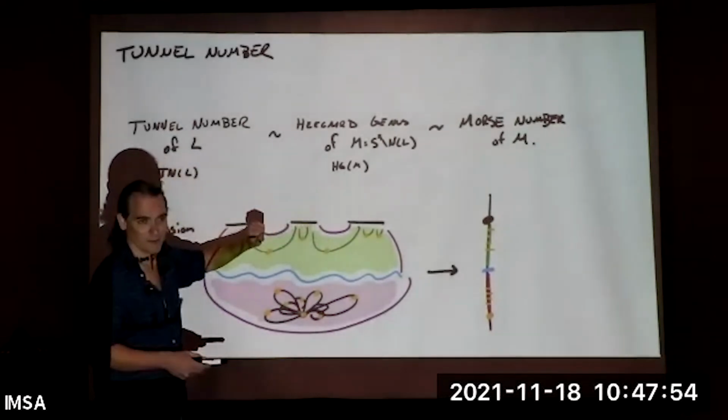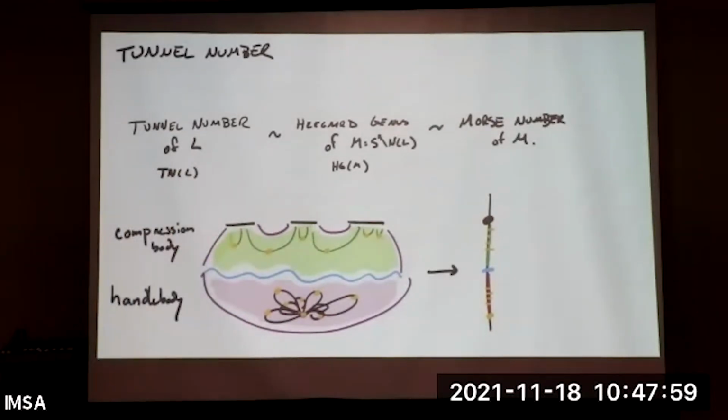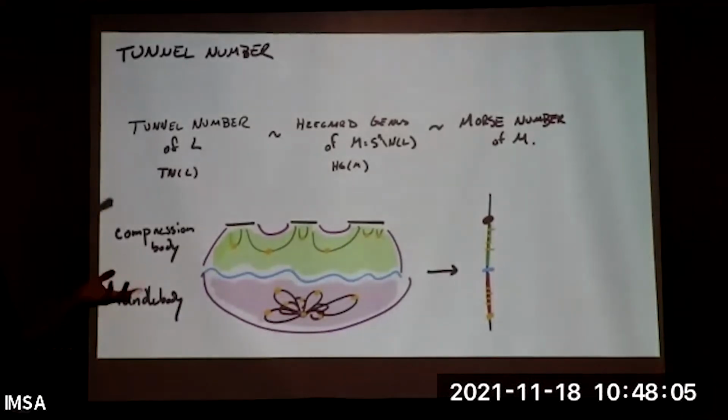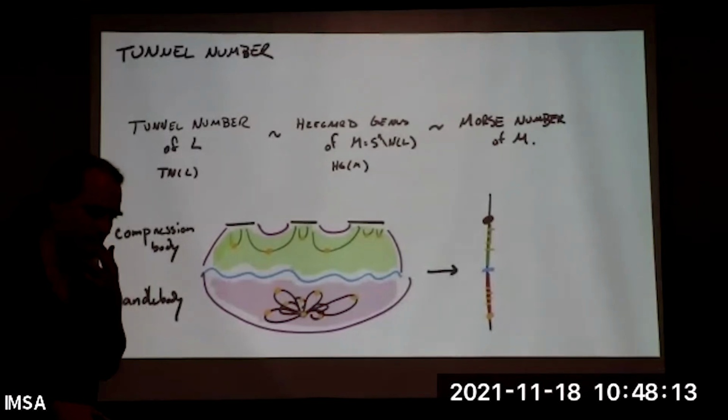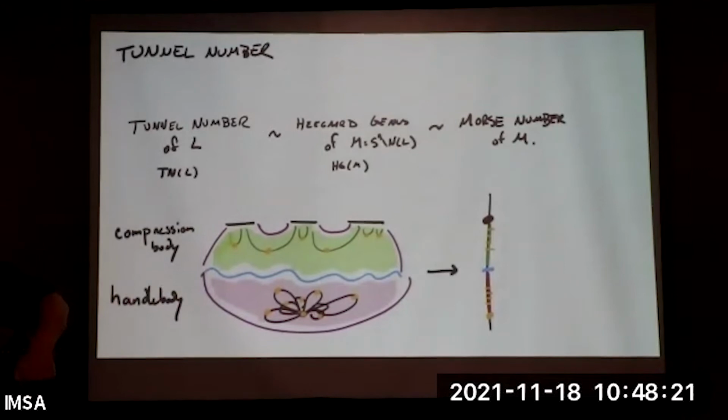But what if I, maybe stupidly, first fill in those boundary components with solid tori and then look at the Heegaard genus of that closed manifold? Yeah, it's funny, that could actually go down. So for instance, you take the link in S3. Well, the Heegaard genus of that manifold is zero. But it's actually a very deep problem in this kind of filling that we're talking about, understanding exactly when the Heegaard genus can drop. That's another story I'm happy to talk to you about. It depends on the framing, but it's one of my favorite problems.